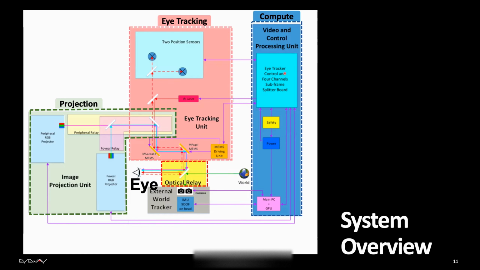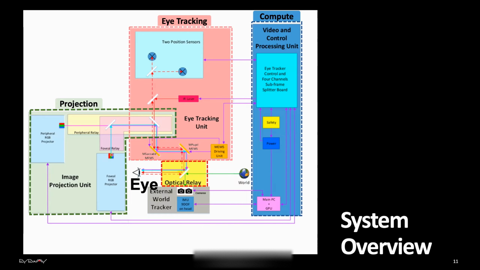So this is how the block diagram of this approach, this technology looks like. Basically, we have the projection that is moved by the eye tracking MEMS mirrors and relayed to the eye. That's the fundamental principle of operation of the system. So these MEMS are steering the beam. These components have a MEMS inside that create the image. So it's two different families of the MEMS, if you will.